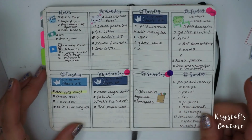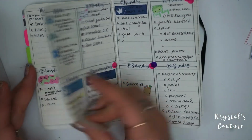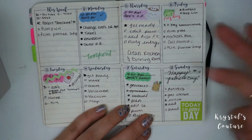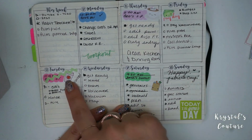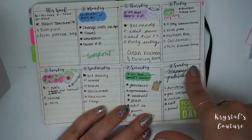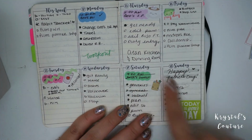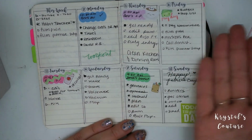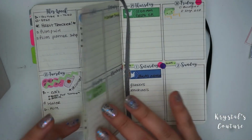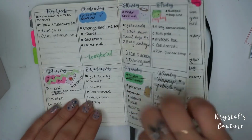But so this is what last week turned out to be. This is the week before. And right here, I kind of went a little overboard. You know, I put coffee cups, I did this. And that's kind of why I didn't like my plan with me, because I normally don't add extra stickers until the day of. So with that being said, I didn't like this week, but I loved this current week.